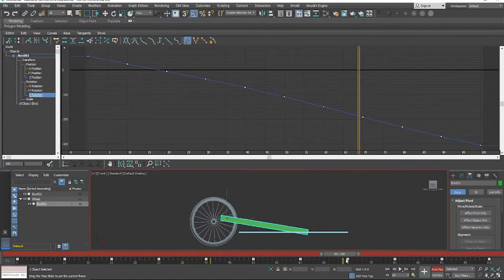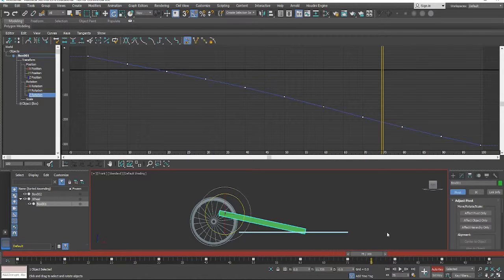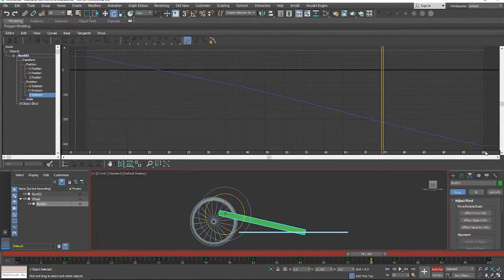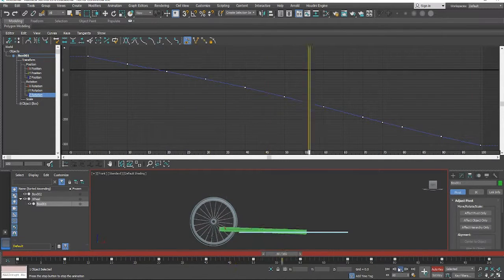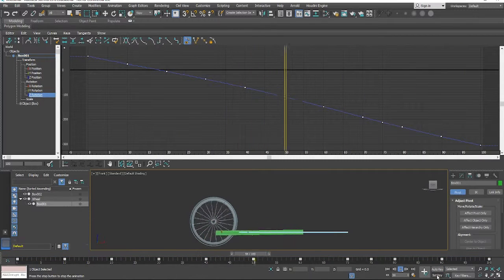We could, if we wanted to, add a couple of extra keyframes in here, just to adjust that, if you want to try and really refine this. Just see how that looks. I've got a bump there now, so that's not quite worked.